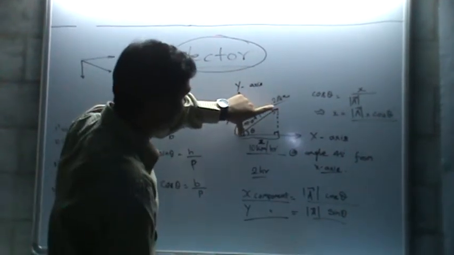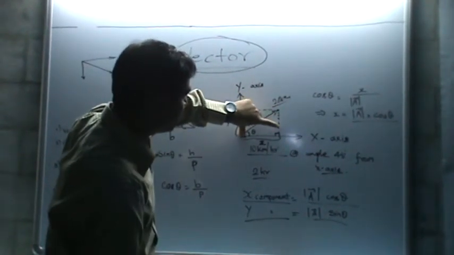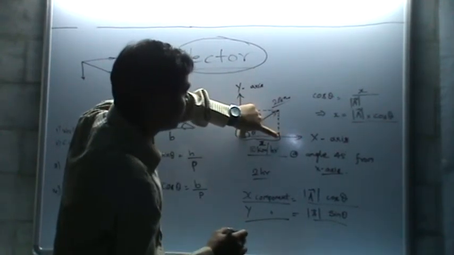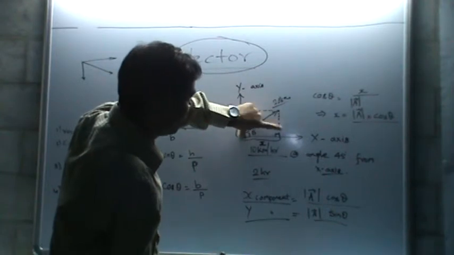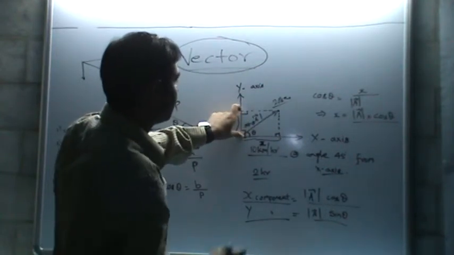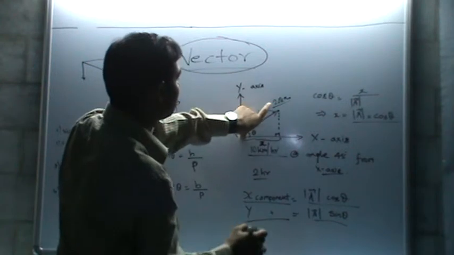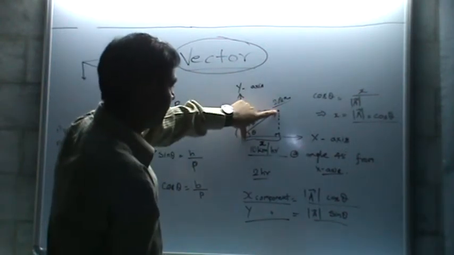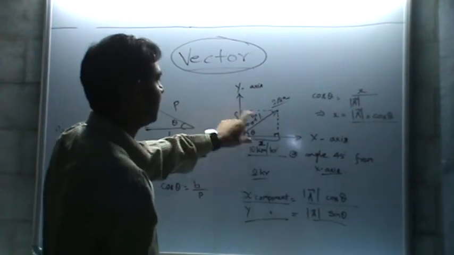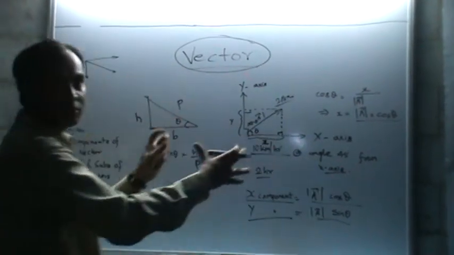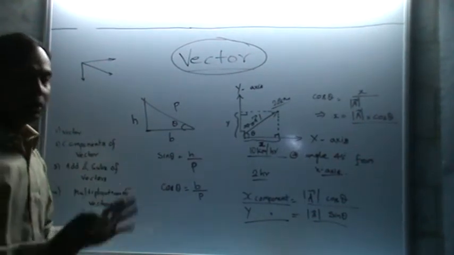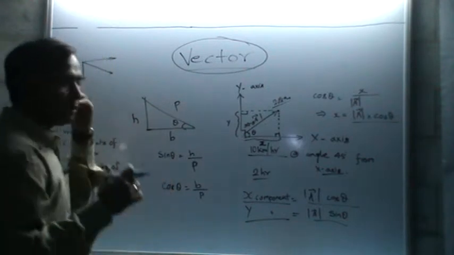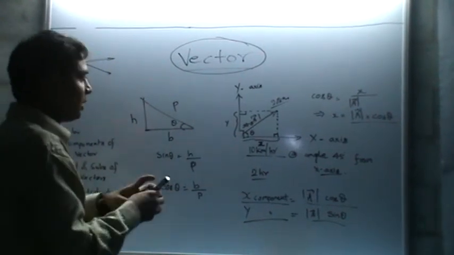Always use this way. This is your vector. Theta is this. So this component is always a cos theta, and the y component is a sin theta. Okay, a cos theta, a sin theta. This breaking of vectors, you will find plenty of use throughout physics. So try to understand it and fix it inside your mind, how I break it. It's very simple.